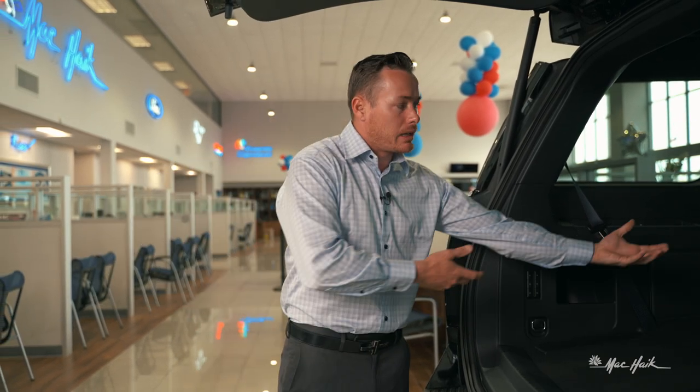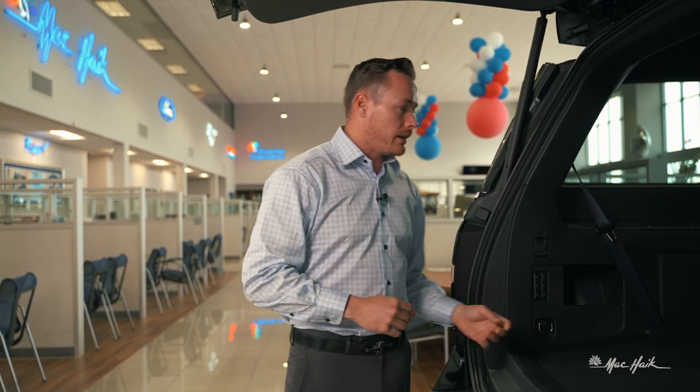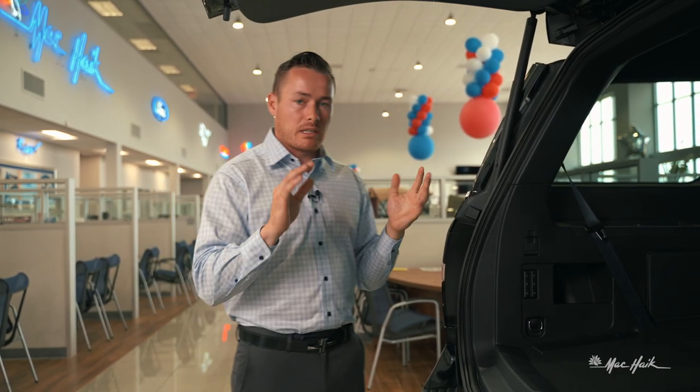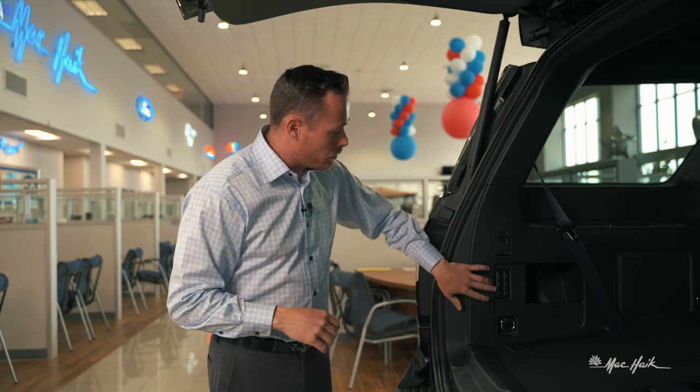The second row folds as well, however it is a manual lift back up. So if I have a really big object and I'm carrying two-by-fours, I can just click three to close it, then click two — it'll all drop and I'll be able to slide it all inside the vehicle, then close the tailgate. But if I don't need the second row folded, I don't need to fold it because it is a manual lift.